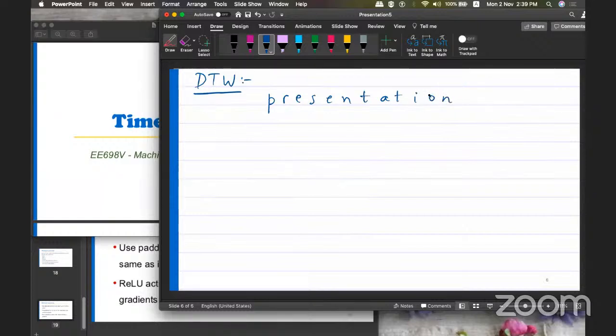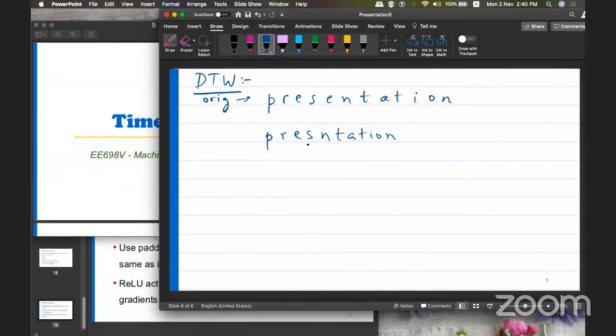Right? There is a word called presentation. When you are writing, you made a spelling mistake. You wrote it wrong, right? This was the original word. And when you wrote this presentation, let's take an example of Google search. In Google search, it will immediately say, did you mean presentation? Right? It will immediately say, did you mean presentation?